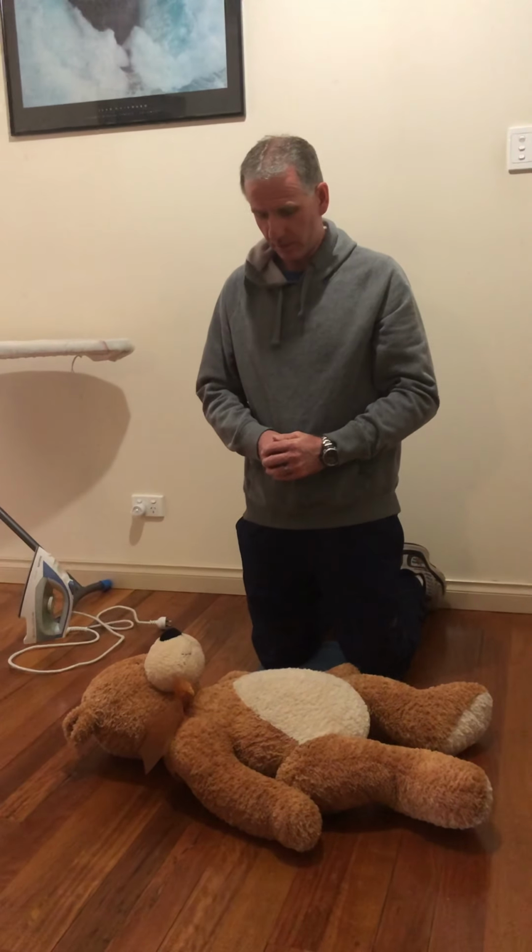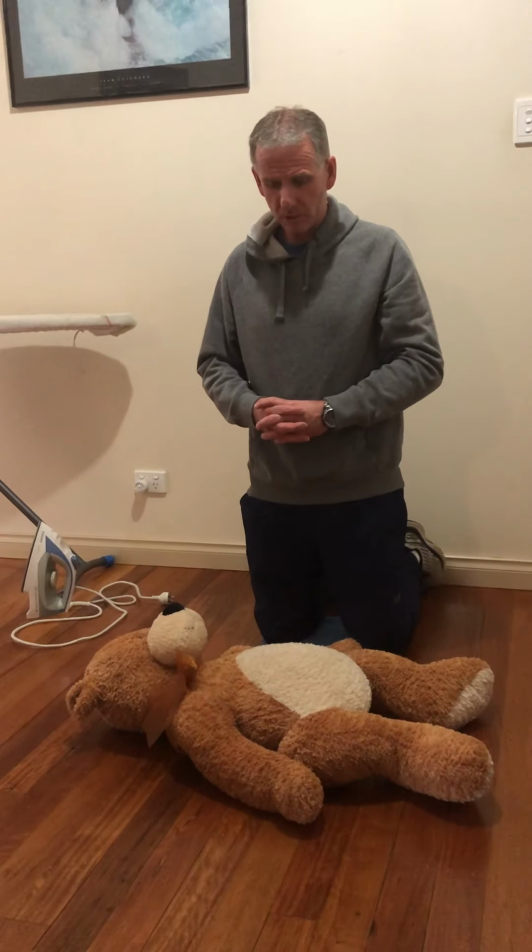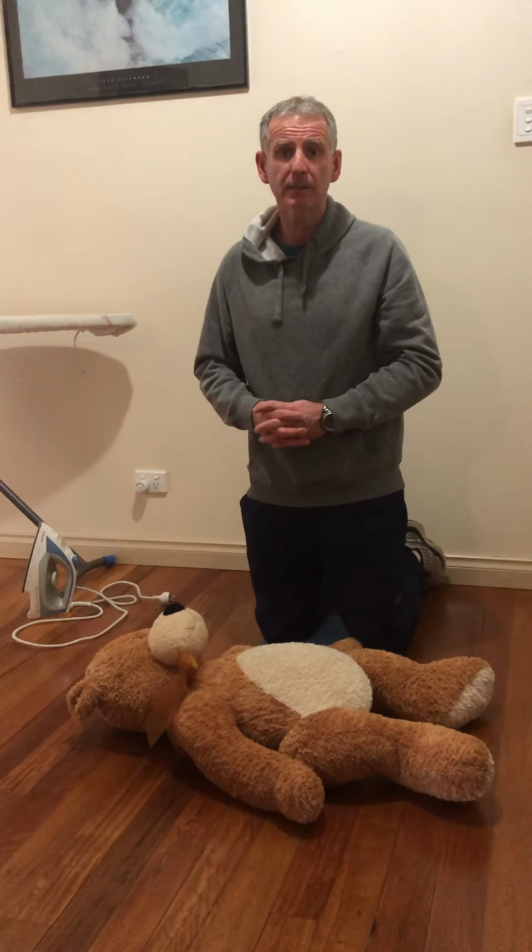Look at extrication of this patient, and I would also at this stage perhaps look at his GCS, make sure his GCS is good, or ascertain what his GCS is. And go from there, basically.